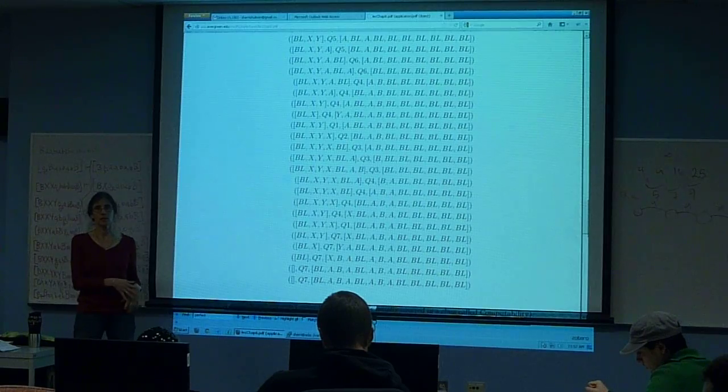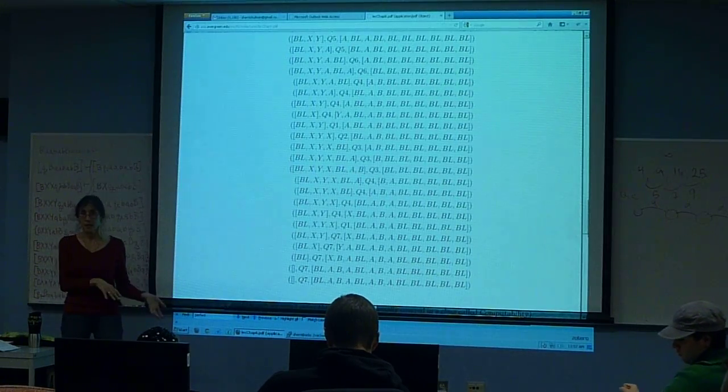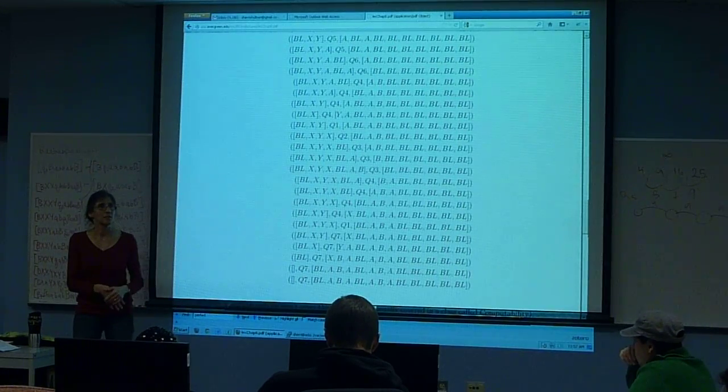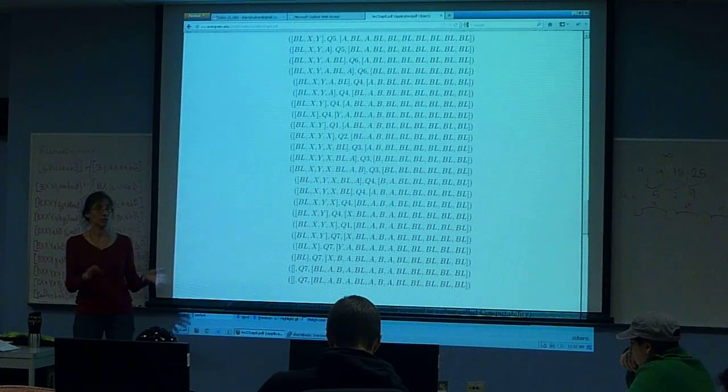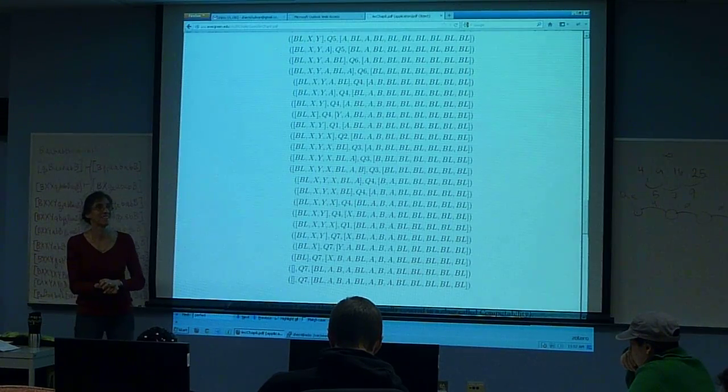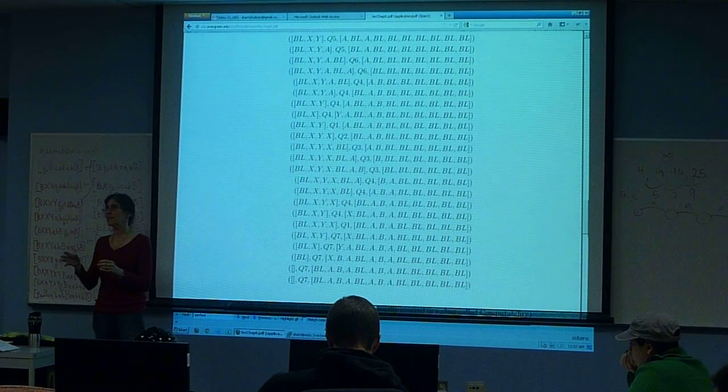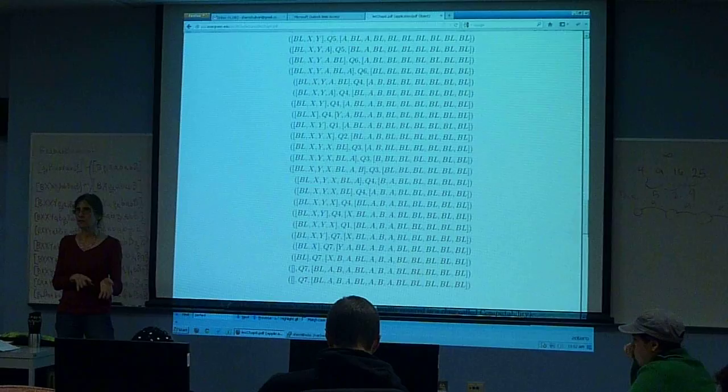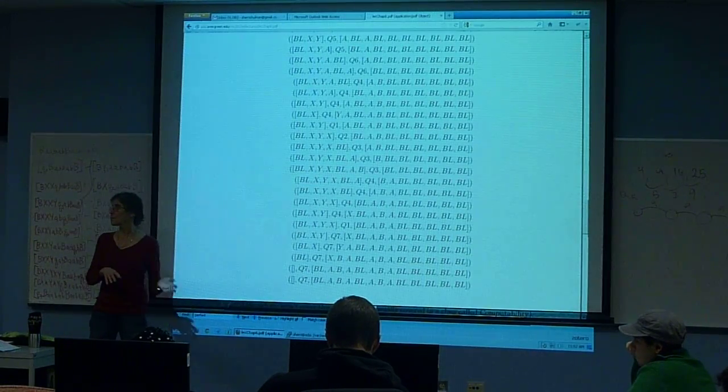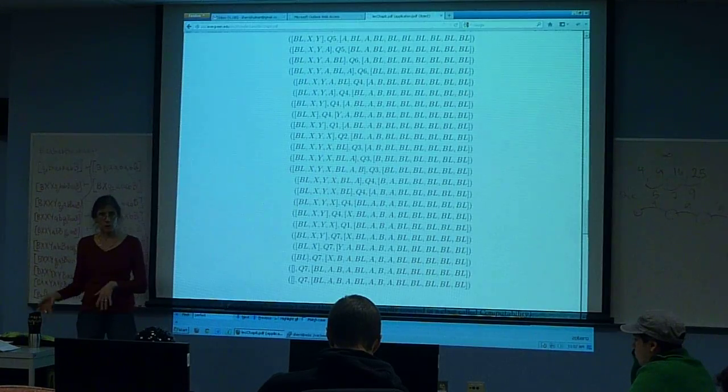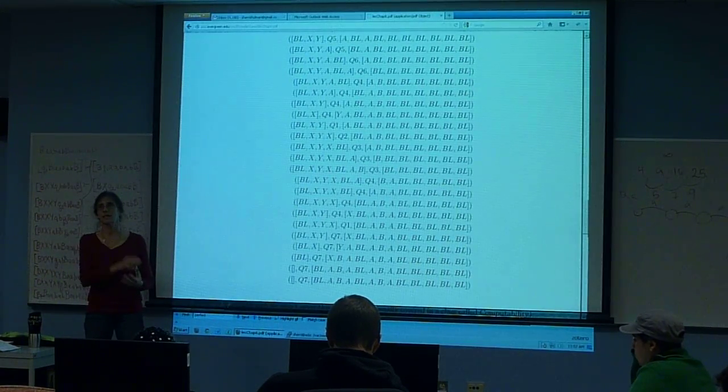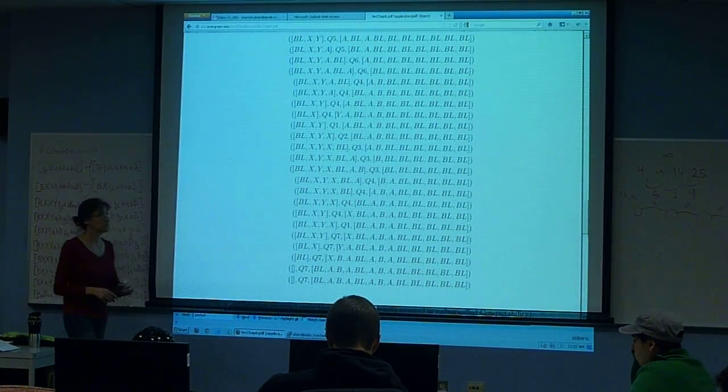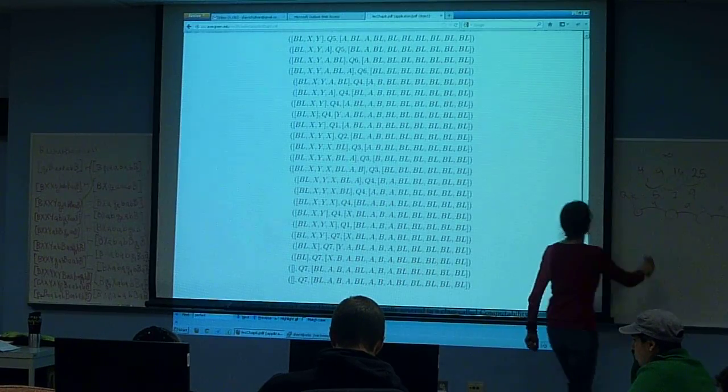So then how would I add a string of characters representing 9 to a string of characters representing 2? I should end up with 11, so I should end up starting with a string representing 9 which has 10 characters, and a string representing 2 which has 3 characters. I want to end up with a string representing 11 which should have 12 characters. That's how I will interpret it. So addition can be really easy. I would say you can just concatenate and then erase one character. That's exactly it.